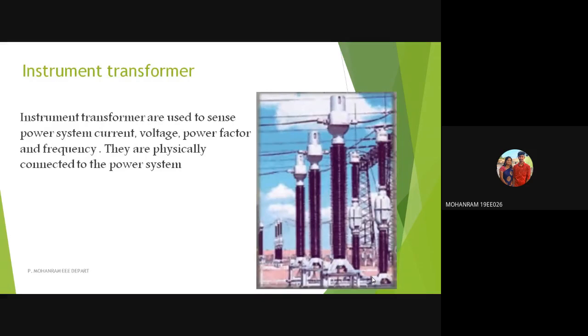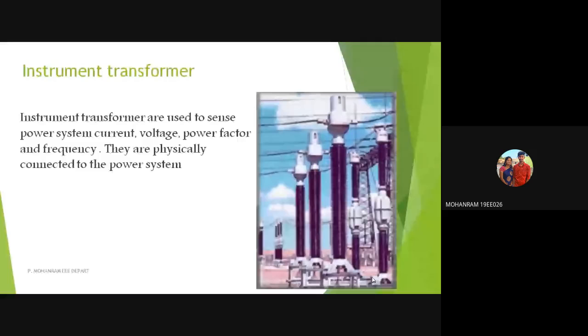Next one is the instrument transformer. An instrument transformer is used to sense the current, voltage, and frequency from the system. It can measure the actual power system signals, from high level signals to low level signals. It can measure every signal coming out of the power system, and according to that, it can give the control commands. The general function of the instrument transformer is this: suppose you are using ordinary measuring instruments like an ammeter or voltmeter, they are designed to measure only up to 5 ampere and 110 volt, like that.